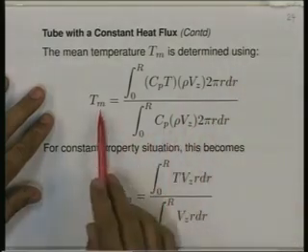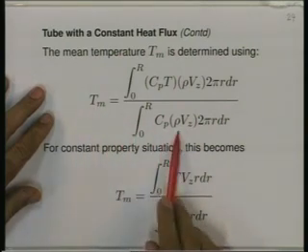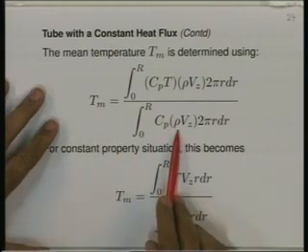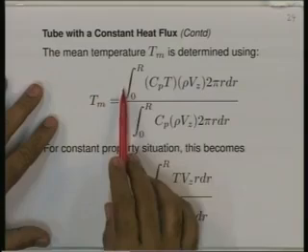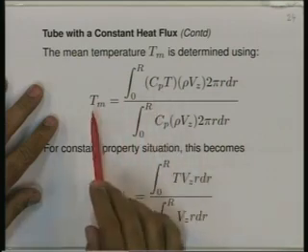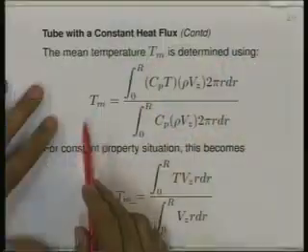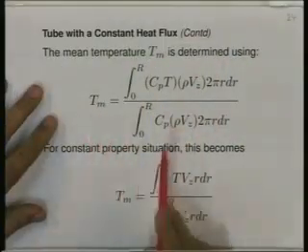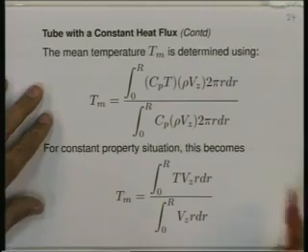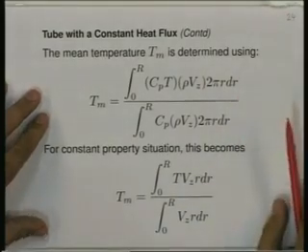Whereas if you multiply the denominator with the left hand side, it indicates now that Tm is the mean temperature at which we can say that the enthalpy outflow occurs. So m dot into Cp into Tm would represent the actual enthalpy outflow, because this is the actual enthalpy outflow and this is the mean temperature which represents that. Now this is the expression to explain what a mean temperature is.